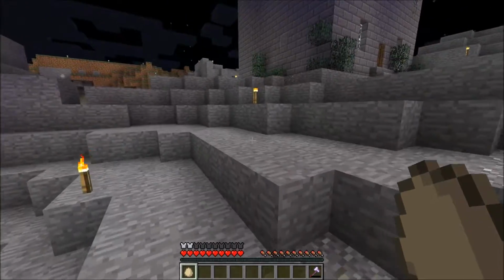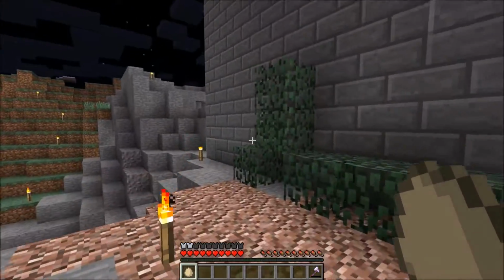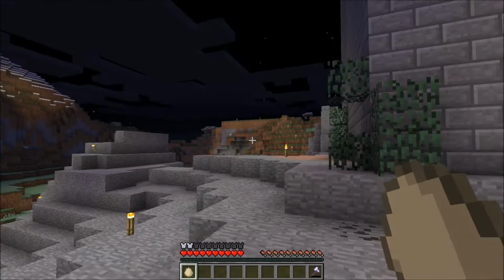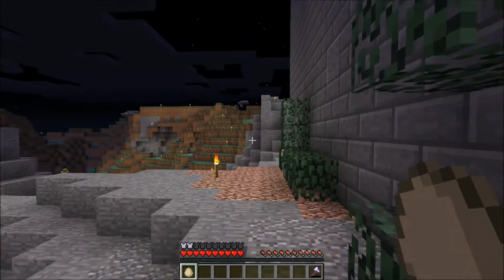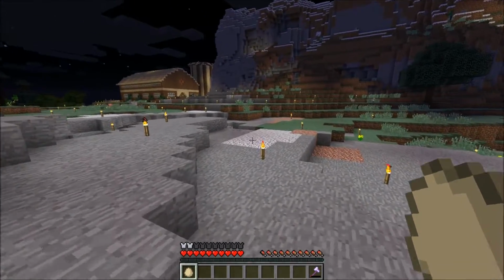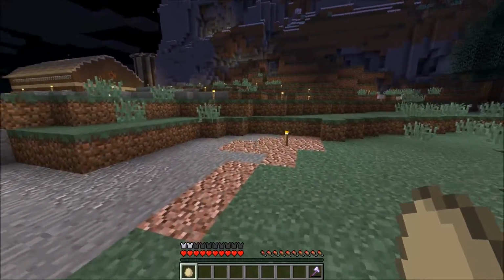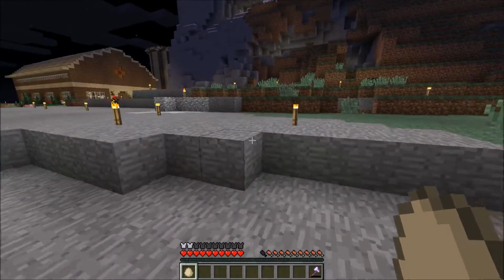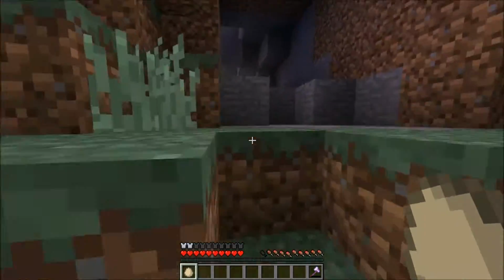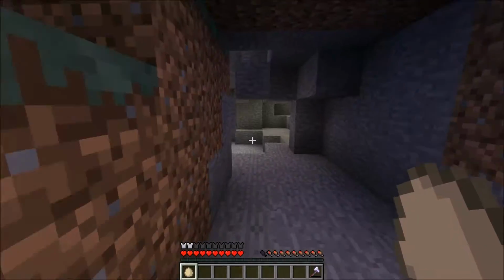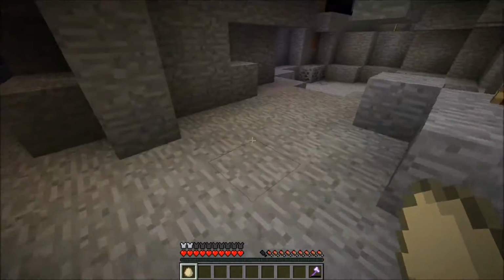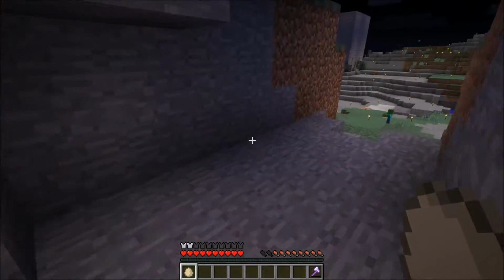It's a viewing party. I'll be honest, I don't remember how we got into this cave. I'm at the apartment. There's mountains. If you're looking at the apartment, turn to your left, and there's a big mountain. In the side of that mountain is how you get in. Okay. I ran straight to the apartment, and I was like, wait a minute. I don't remember where we went from here. You just go in and go down. You'll see a big open room, and then at the end of that room is how you get in here. I think I just cut through the mountain. That was not the way.